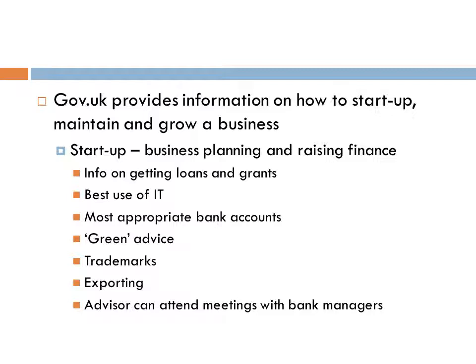It also gives advice on issues as wide-ranging as what type of computer to use, what's the best bank account for them, and, becoming more and more important now, how they can be more green. So what grants they can get for using solar panels, for instance. Something else we've looked at recently, it might give them advice on whether they are breaking any trademarks or whether they are breaking any patents with these new products that they're hoping to launch.